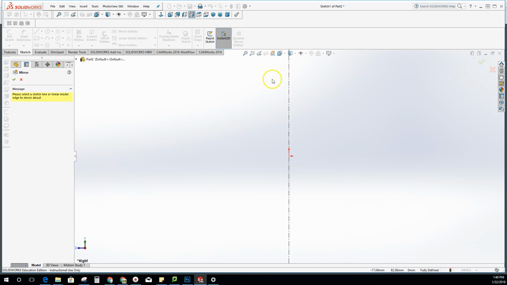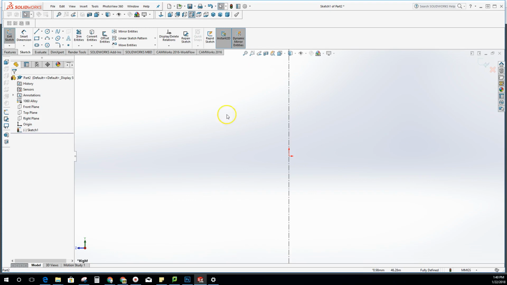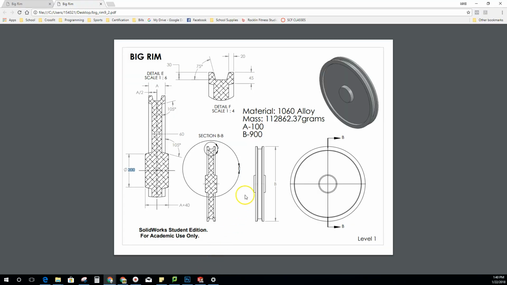Alright, so dynamic mirror, and let's go ahead and start drawing this. Big suggestion to you is when you're drawing this entire thing, please make sure you're drawing in proportion. Okay, if you draw out of proportion in this one, it will screw up on you quite a bit. So please think about your proportions when you're drawing this.